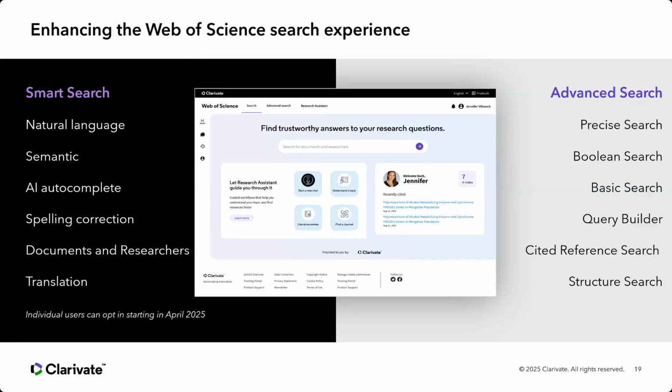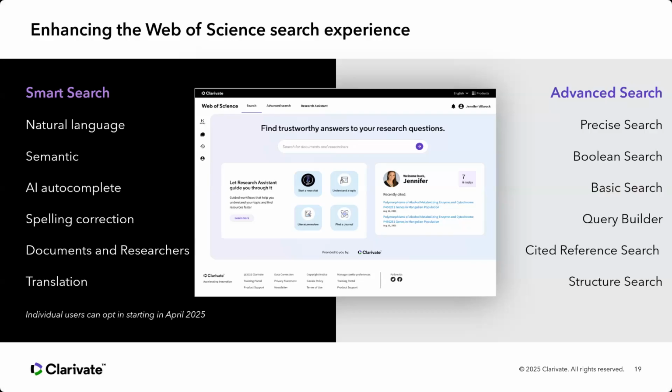Just last month, we introduced our first step in our enhancement based on AI, and we have introduced smart search. This allows for semantic searching, natural language searching, AI auto-completion, spelling corrections, and also looking at things like the citation maps, co-citation maps of publications.